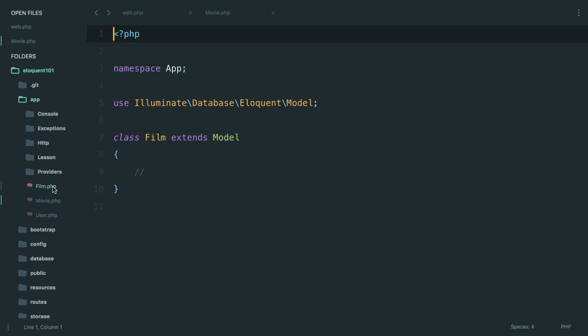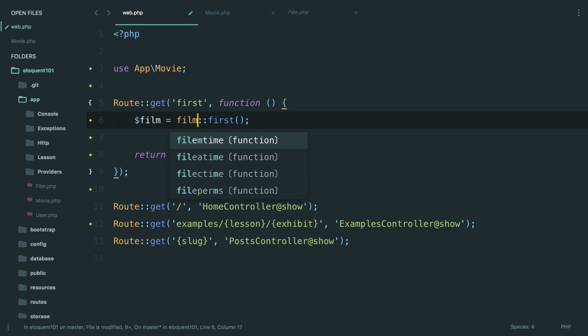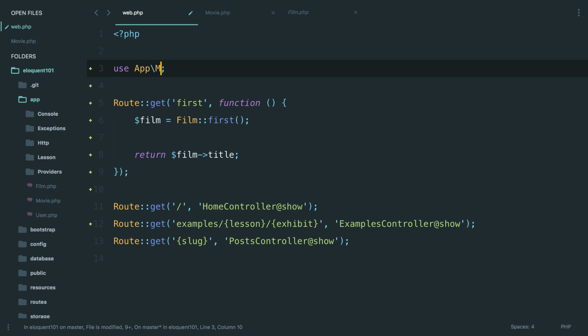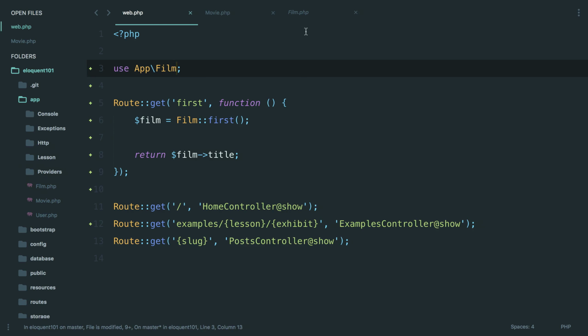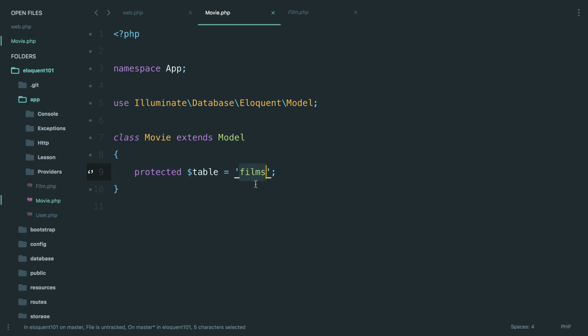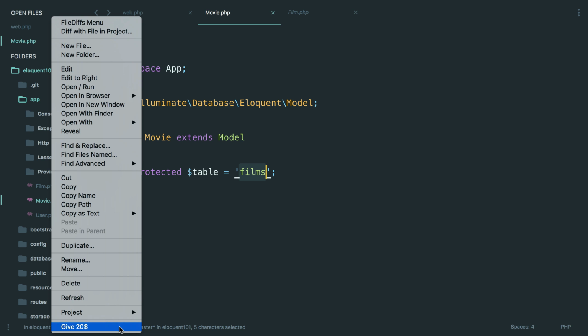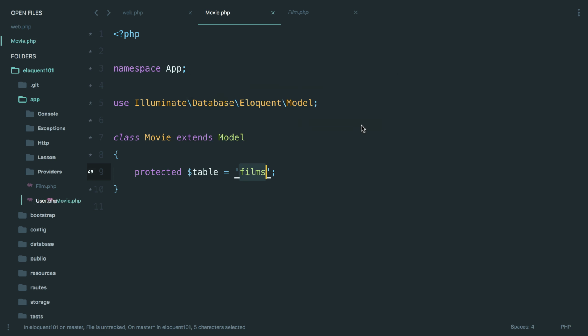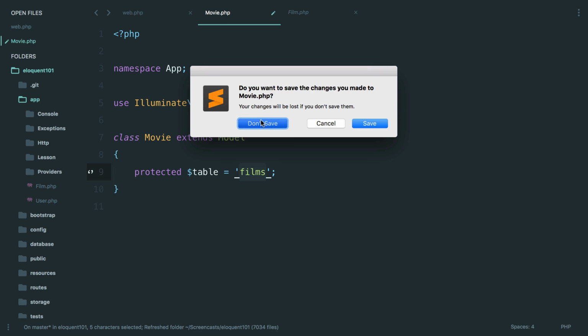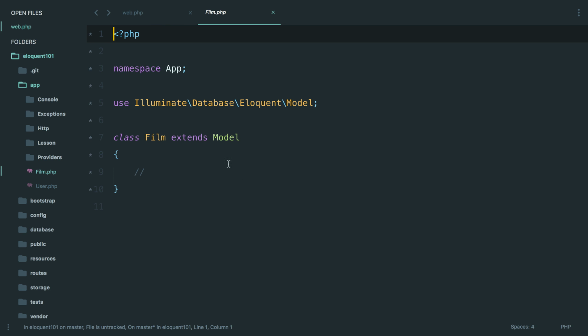So if we came back to the film object, or we switched this code back to be film instead of movie, then this should still work because it's still looking at the films table. It doesn't really matter if there are multiple models using the same table. You need to either follow the convention, which means you don't have to designate this, or, if you need to override it, you can designate it and say use this table instead of the default one you would look for. But since we don't need two models, I'm going to go ahead and delete the movie model, and then we can just move on with our film one.